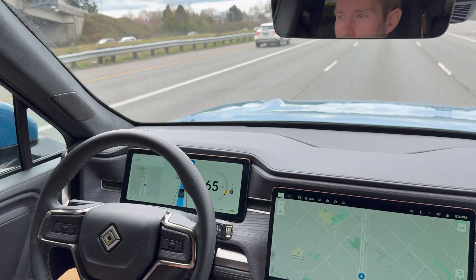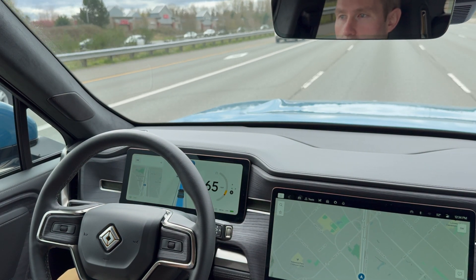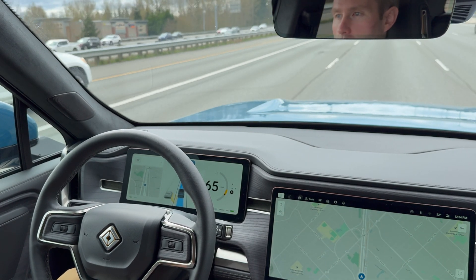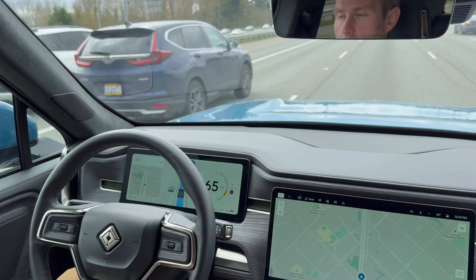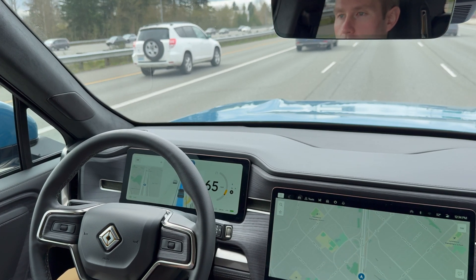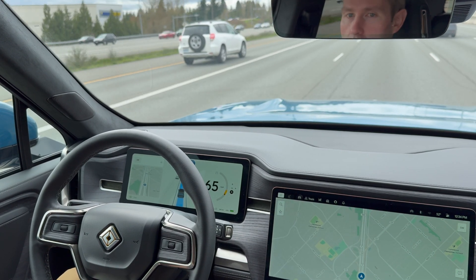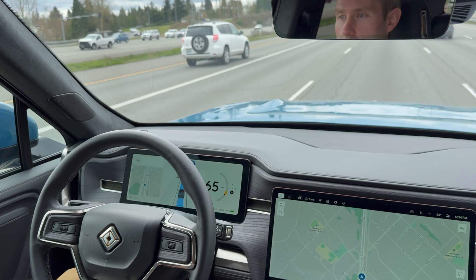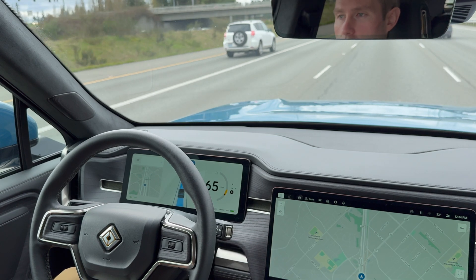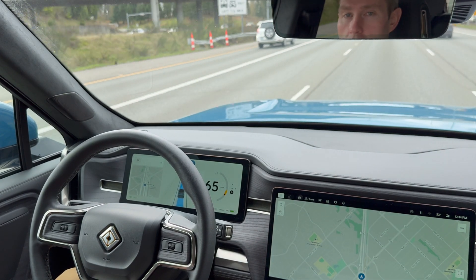When you think about autonomy, this is what most people probably actually want: they don't want the car making too many decisions for them in terms of lane changes. They just want to stay in the lane they're in and decide where they want to get off, and for that it does a pretty good job in the areas that it works. The biggest drawback right now is the number of locations where this feature can be enabled — it's not even available on all stretches of hands-on highway, which is the most surprising part.